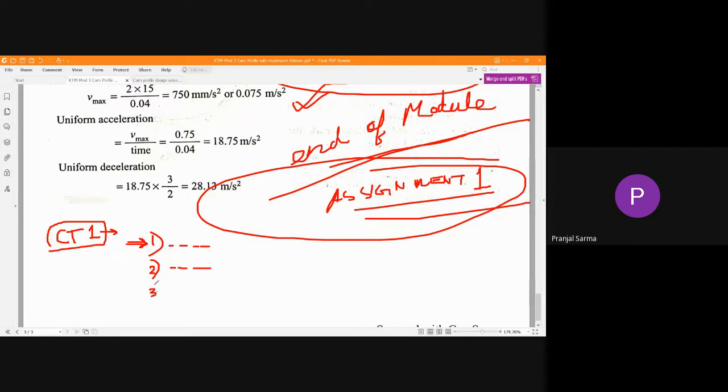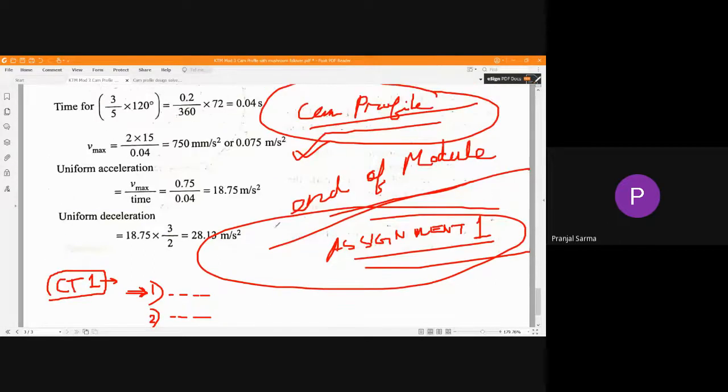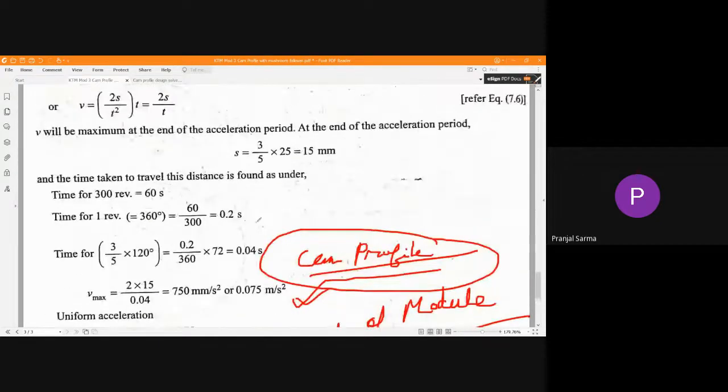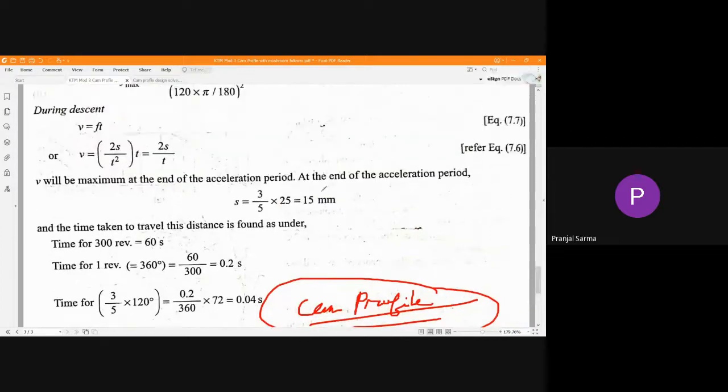And third, you'll be submitting this in your normal copy. You have been drawing it regularly with a proper scale and all; that also you will submit. Make a single PDF and submit. Yeah, single PDF only. Copy means these solved questions you people are writing. Some of you are doing, some of you are not doing, with proper scale and all. These three or four, whatever I have discussed here itself, but in a proper way.